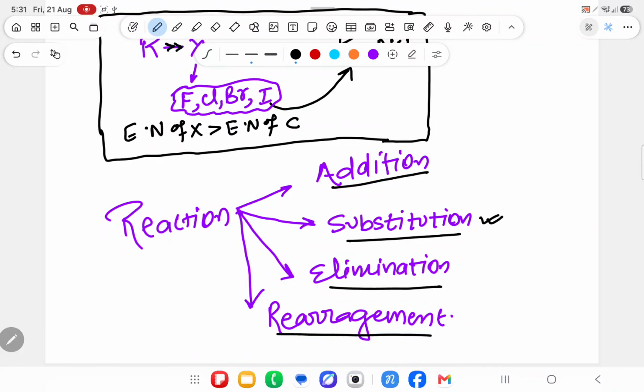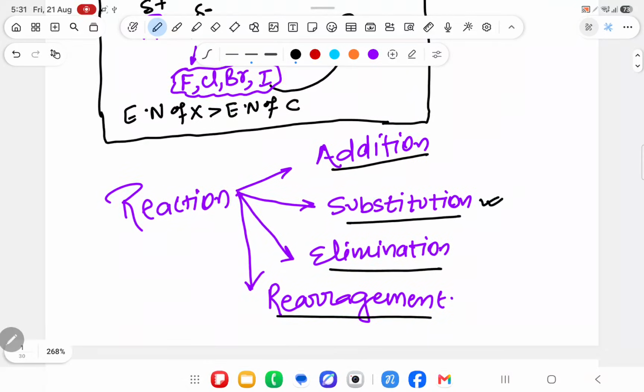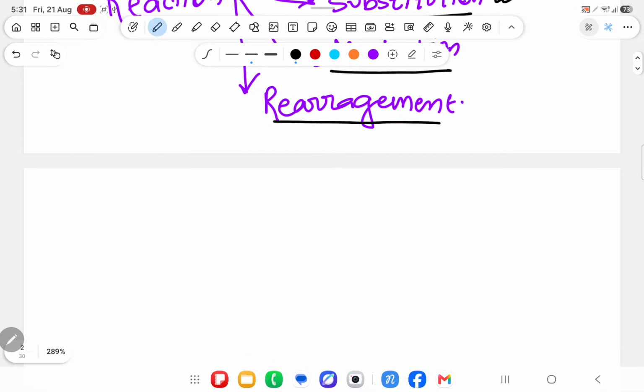Substitution I have already taught you. Remember substitution, in the hydrocarbon first lecture or one shot. What did I teach? Halogenation, after that nitration, after that sulfonation, after that Reed's reaction. These are the topics I have taught, the reactions of alkane. So that topic is already covered, and I will not cover it over here. Understood? So these are the things we have to study, and slowly you will understand what I am trying to teach. Okay, sir.